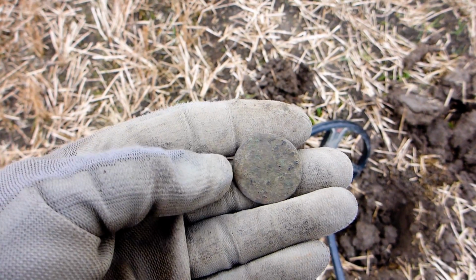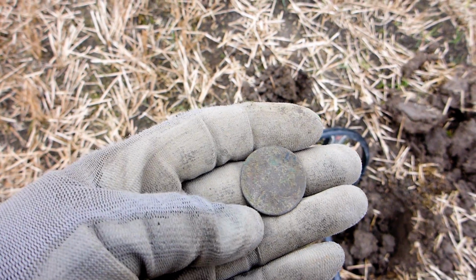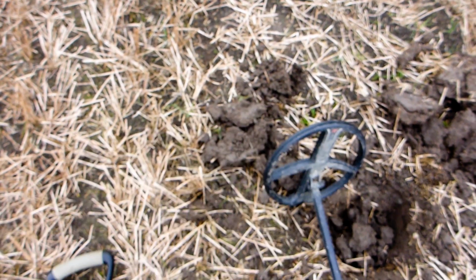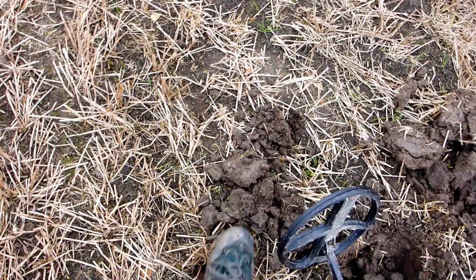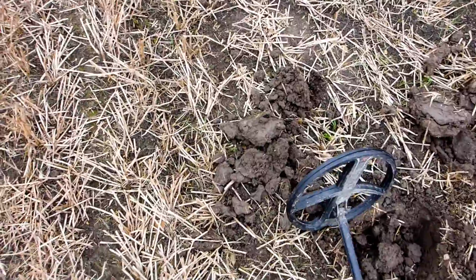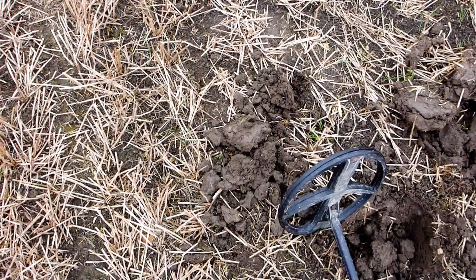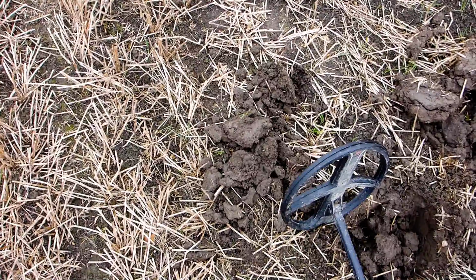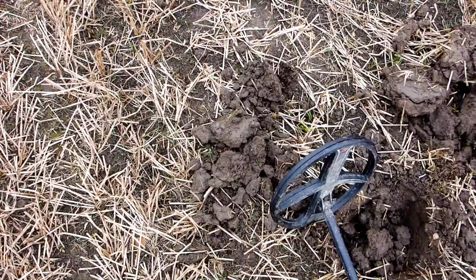Well guys, that's been a long time coming. Got the first coin, so George's second halfpenny. As usual, all toasted away, but one thing's very different about the soil around here. It's very claggy and clayey compared to the other two fields, which are nice soft light soil. Maybe that's why there's very little occupation down here, because in olden times the soil's just been a bit too heavy for their ploughs. But we'll keep going.